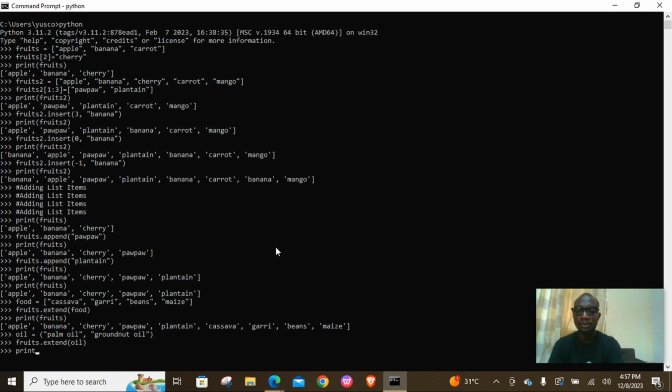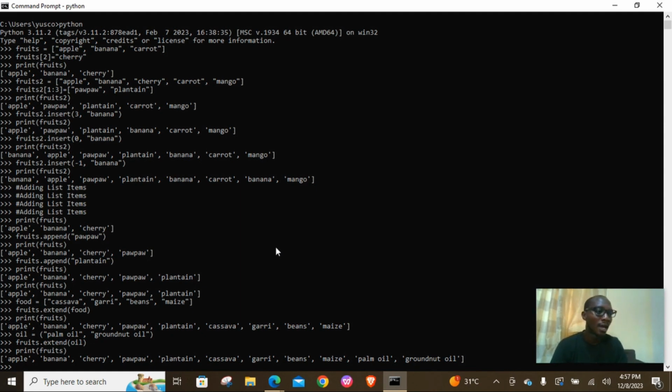Then if I print fruit, I will have it extended with oil and palm oil. So you can also use iterables such as tuple to extend your list. And that is all that we have under the addition of items into a list.